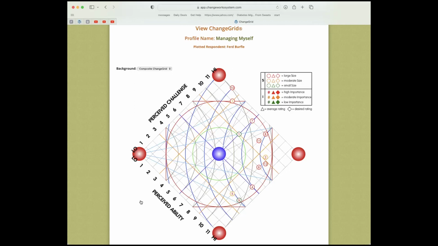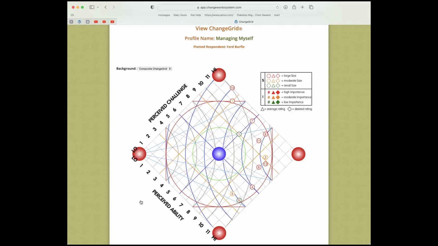I wanted to show you this so you guys could really understand it's okay for you to be in the moment when you figure it out. Now, I've got no reason to believe that you guys weren't all in the moment when you filled out your change grids, and your change grids really are an accurate, authentic representation of your perceptions of these activities at that particular moment in time.